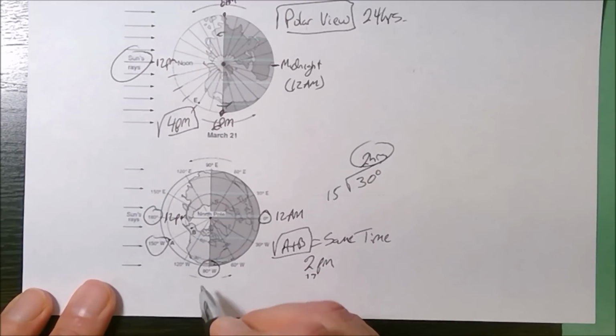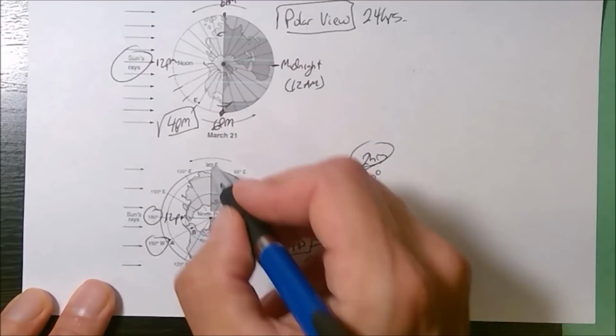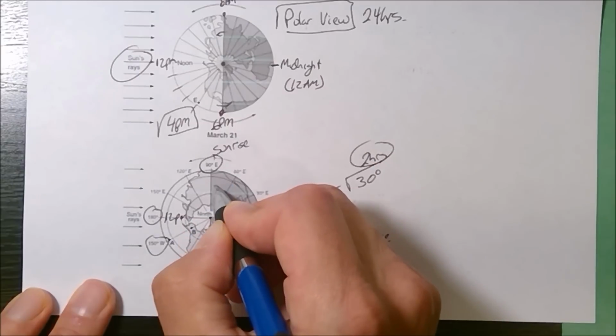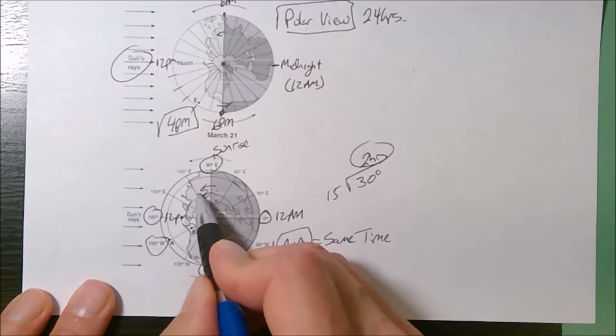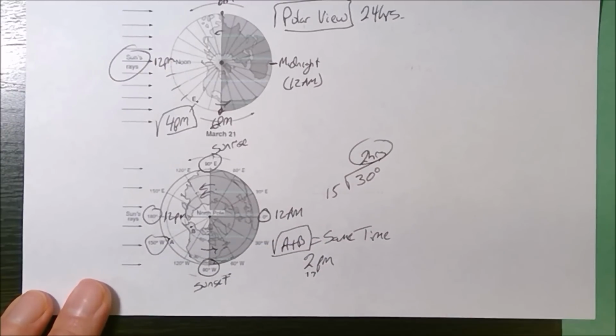90 degrees west would be where you're getting sunset, because it would be going from the light into the dark. And 90 degrees east on the top, all the points at 90 degrees east would be rotating from the dark into the light, and you would get sunrise. So that's a way to use the illumination of the Earth and how the Earth is rotating to find the time at different longitudes. I hope this helps.